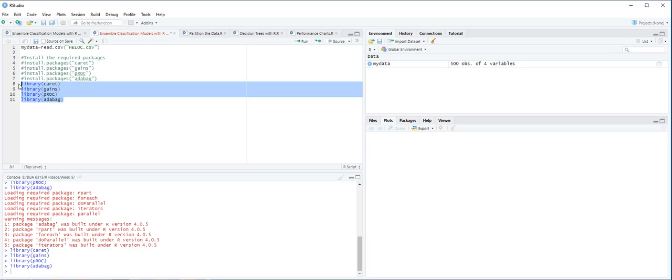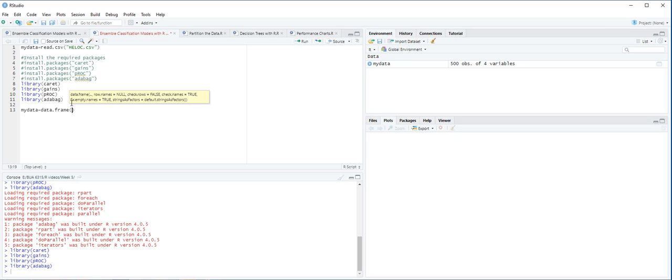We convert categorical variables such as sex and hello to factor variables as required by the software. So first we are going to type here myData is equal to data.frame myData and then Control Enter.